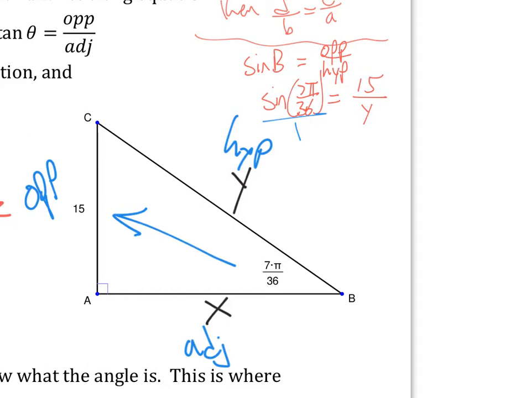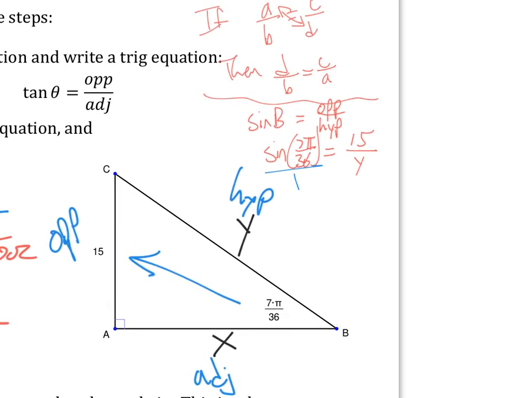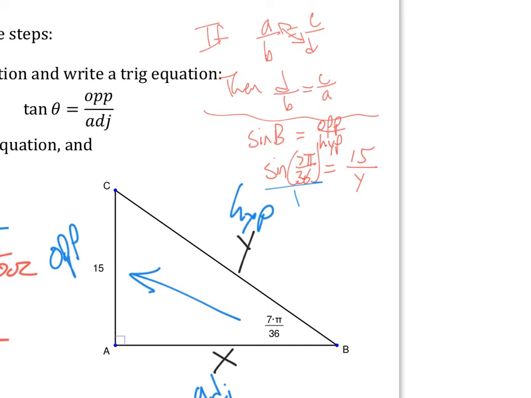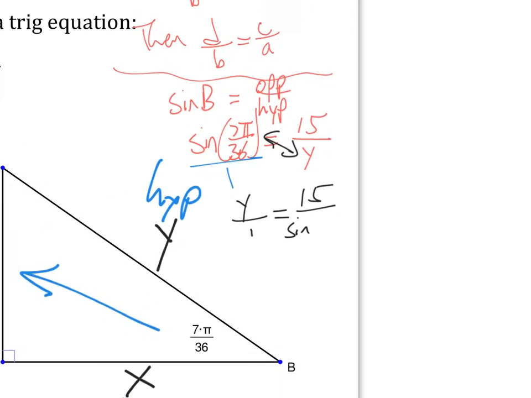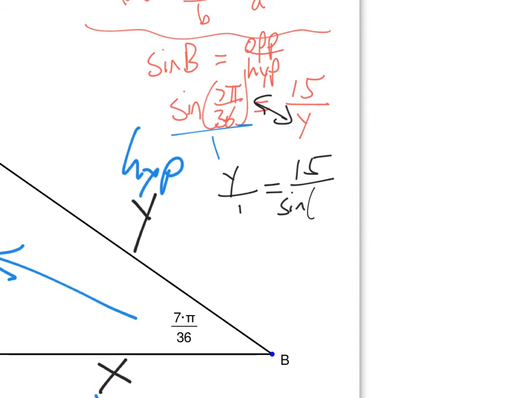And we've got a proportion. I'm going to use this thing that we just did up above. Notice that in the proportion I can swap these two things, the d and the a, and rewrite a new proportion, and this is also true. You can notice they have the same cross product. So let's go ahead and swap here. I'm going to take these two, swap them, and rewrite the proportion. Our new proportion looks like this: y over 1 equals 15 over sine of 7 pi over 36.